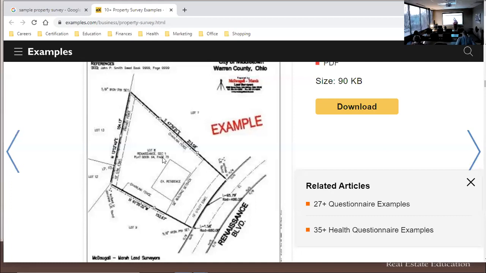Now, one other key thing here that I want to make clear. Say, for example, that in this situation, Mr. Darren, here's his residence right here. Mr. Darren puts a pool back here. Okay, he puts a pool back here. Well, he's built it correctly. It's within that setback line, so he's good. He's built it there. But here's the thing. When he wants to go sell it, he's pulled the permit, so the permit's good. Everything's legit, everything's taken care of. But here's the problem. Here's the problem.